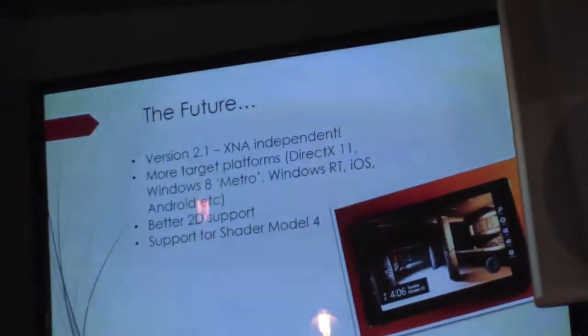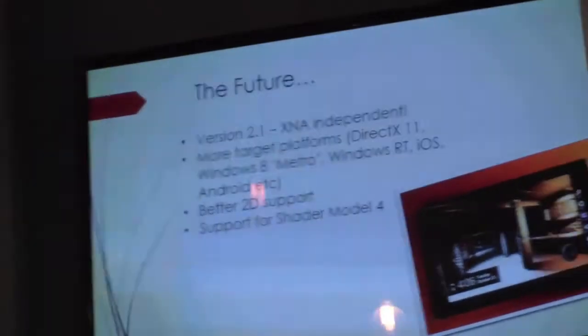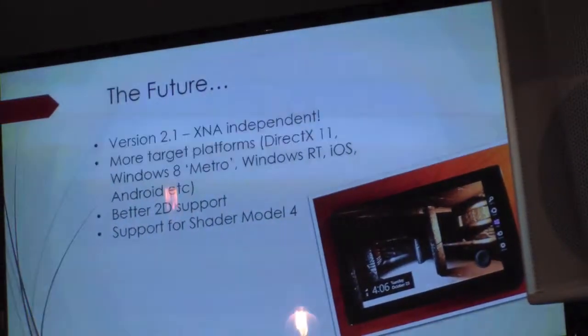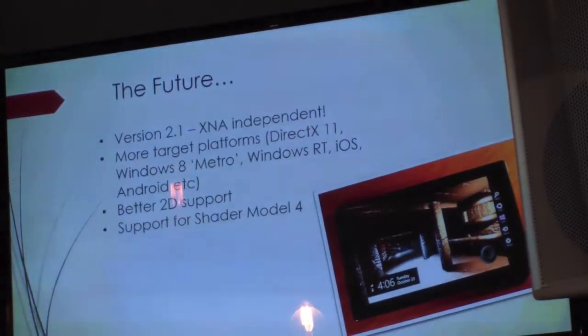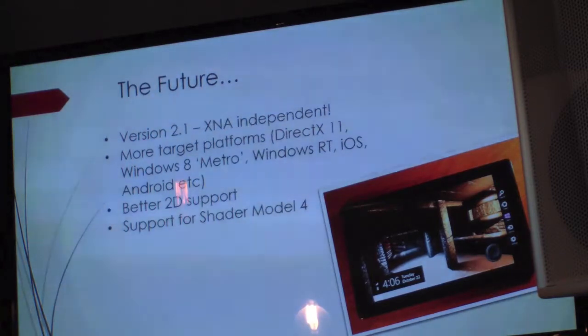So what's up there? It's kind of into the screen. So the future of SunBurn, going on to version 2.1, which is soon to be released. Like I say, at the moment it's XNA independent. Unfortunately, Microsoft has decided to put support for it.